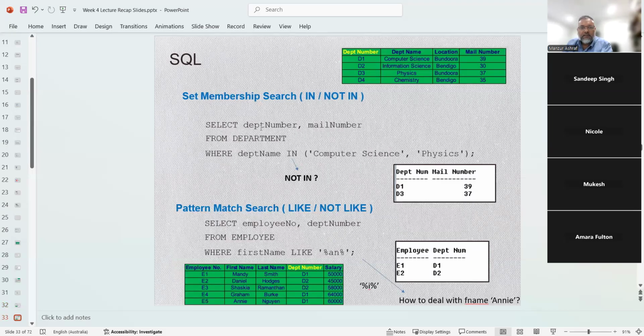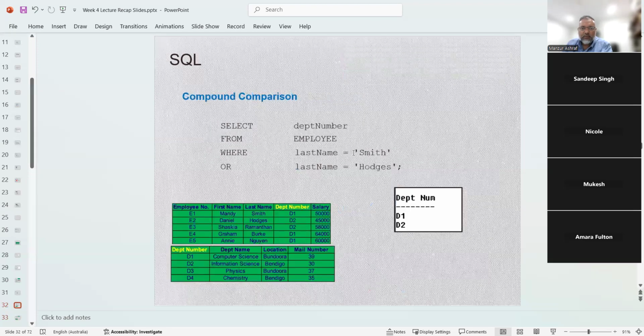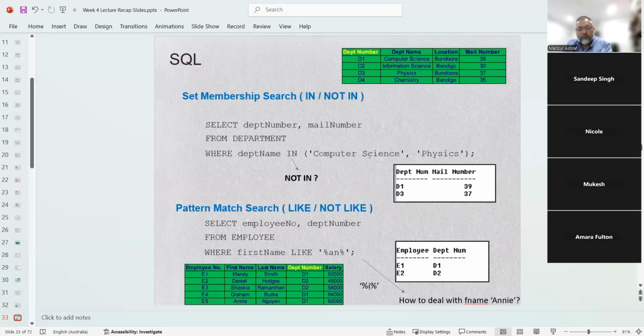Now, select department name and mail number from department where department IN these two subjects. Exactly the same way we can do the last name comparison. If we do that, we try to find from the department table those tuples which have computer science and physics.